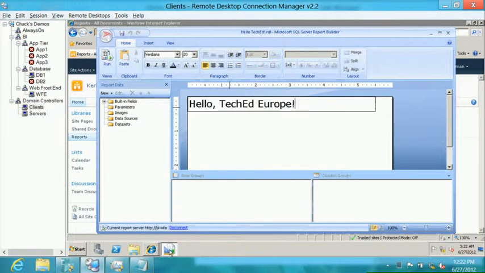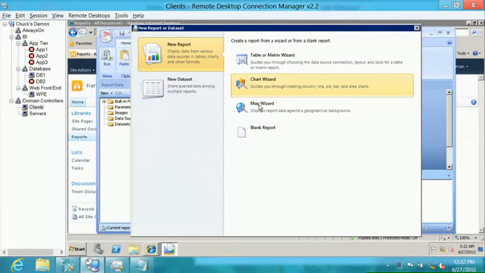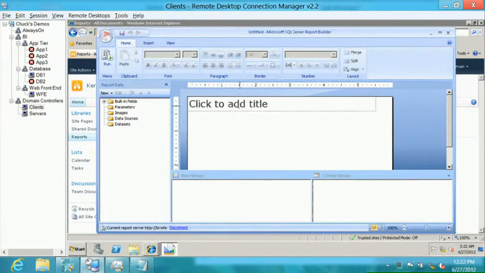So now I'm going to come back into Report Builder, and I'm going to create another new report. And this is going to be the report for my boss. So for boss. And now I noticed something down here. I'm connected to the report server. Report Builder can be run in two modes, either connected or disconnected.